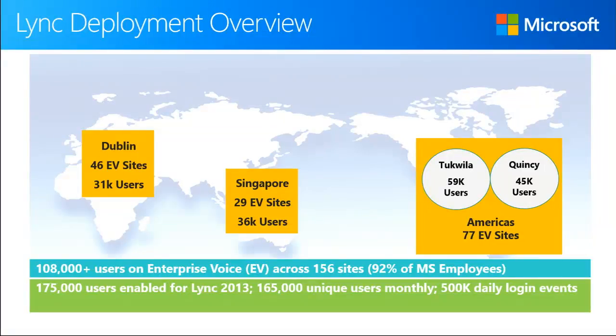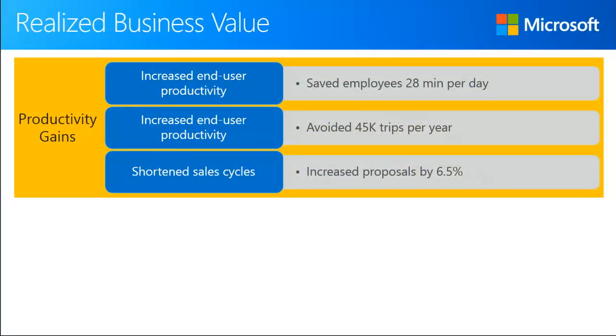One of the big questions people ask is, when Microsoft deployed Lync, what was the value for deploying it? And we had 2. We had one which was productivity. Okay? Our first one within productivity was we did a big analysis. You know, one of the ones where the consultants come out and they tell you how much you're going to save, and after the fact. What we actually identified was we said that we saved 28 minutes per day. It was actually around 95 minutes per day. But what we realized is that people would actually only use that gain of about 28 minutes a day for themselves or to do work.